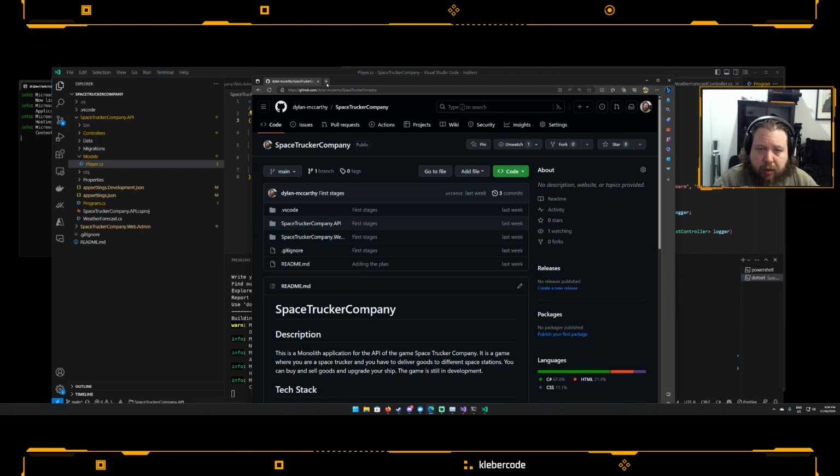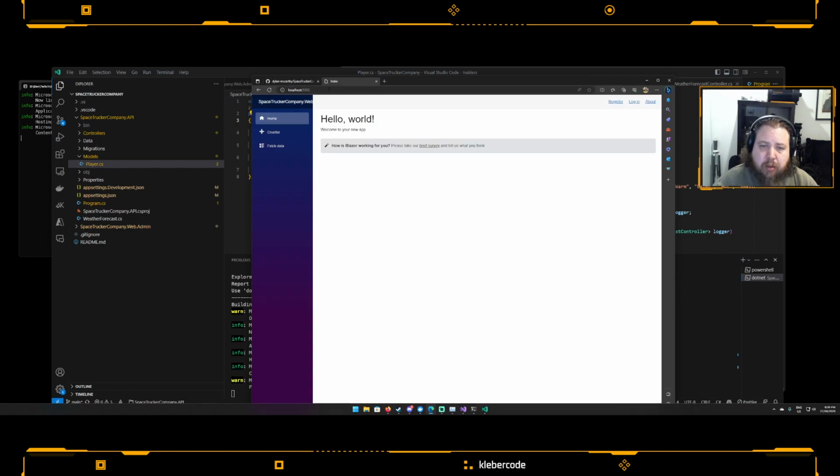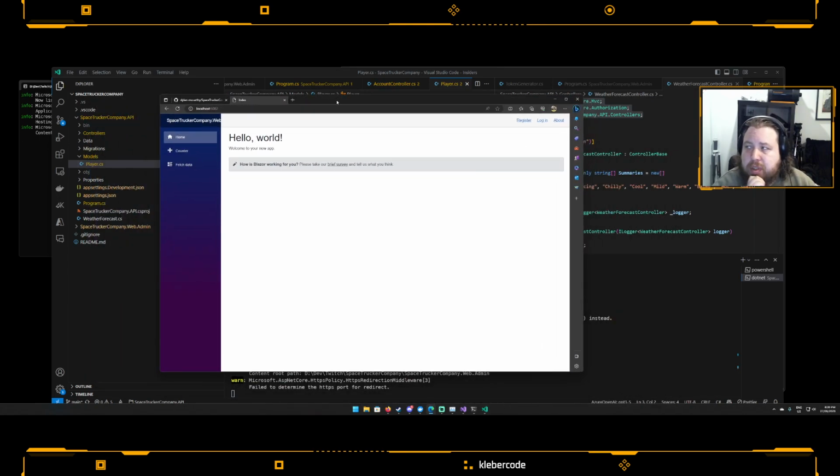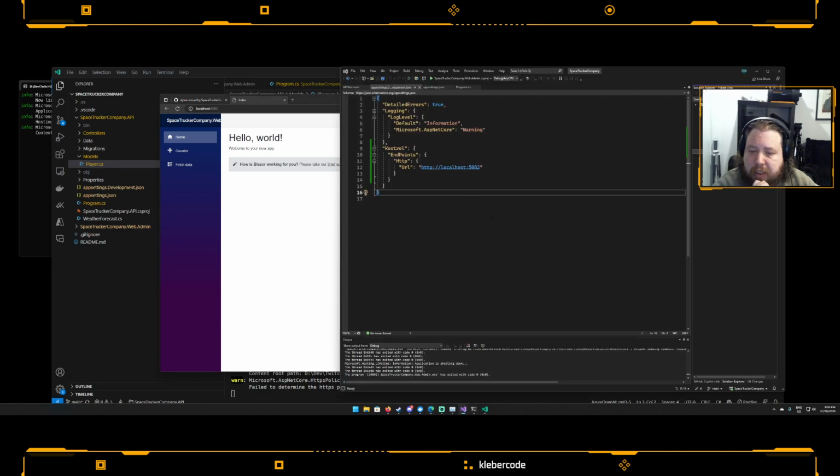We just go back here. That's interesting, isn't it? Why would running it out of Visual Studio over here not render the app correctly?